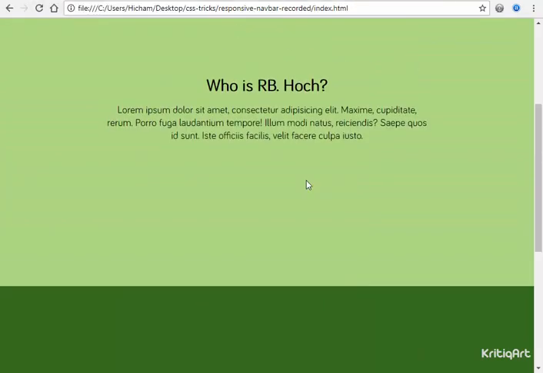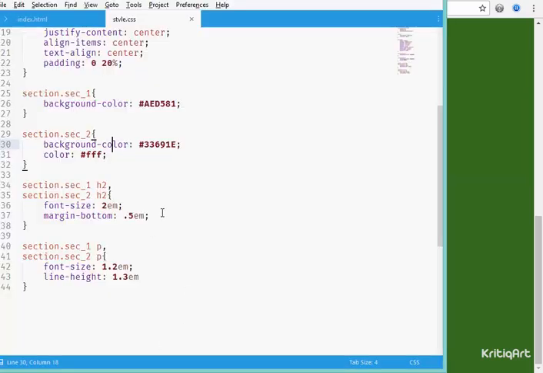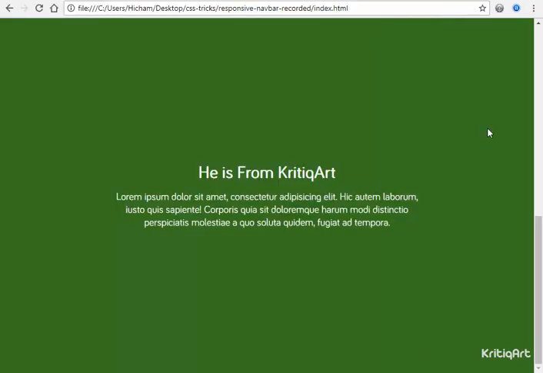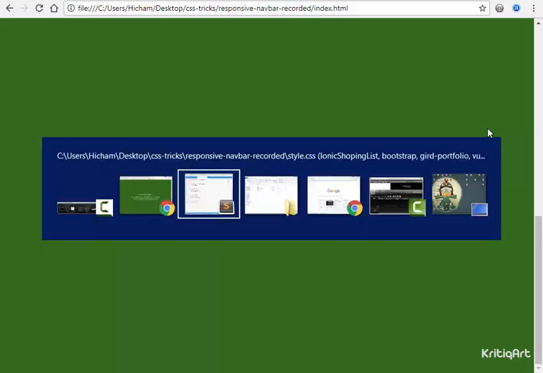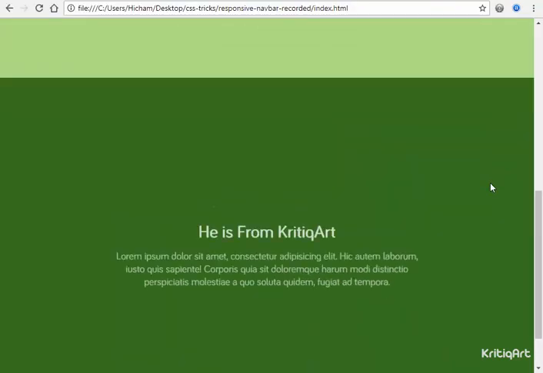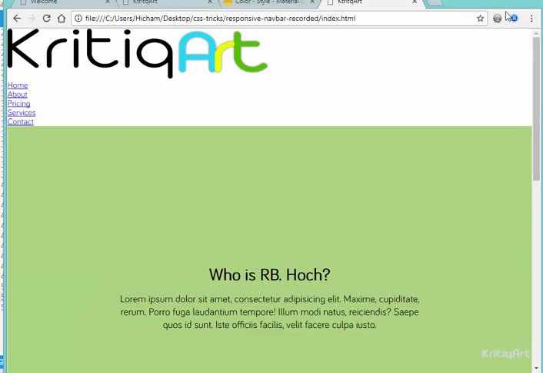Let's see now. Alright, but as you see here, it's a little bit strong. I need to decrease the color using the opacity. So why not use the opacity here, or the second one here? I need to change the strength of the color using the opacity of 0.8. Let's see what we have. Great. Actually it's cool now. So let's do the same thing for the paragraph and change the opacity to 0.6 now. Alright guys, it's cool. Great. Here are my 2 sections. I like it. Actually it's cool.